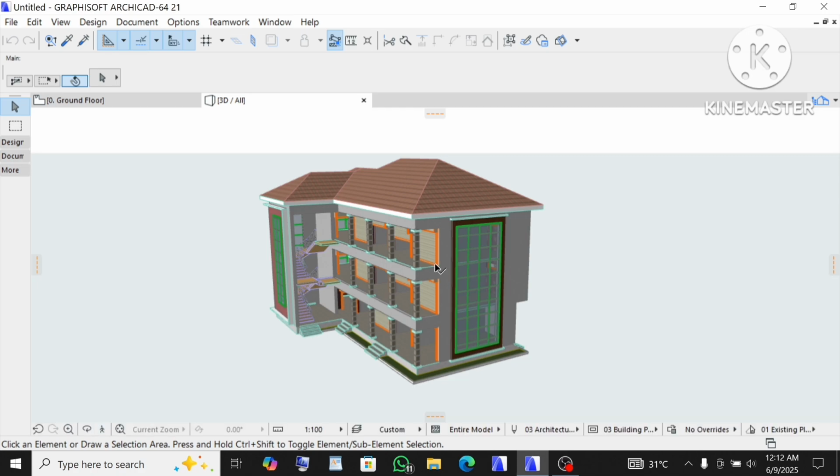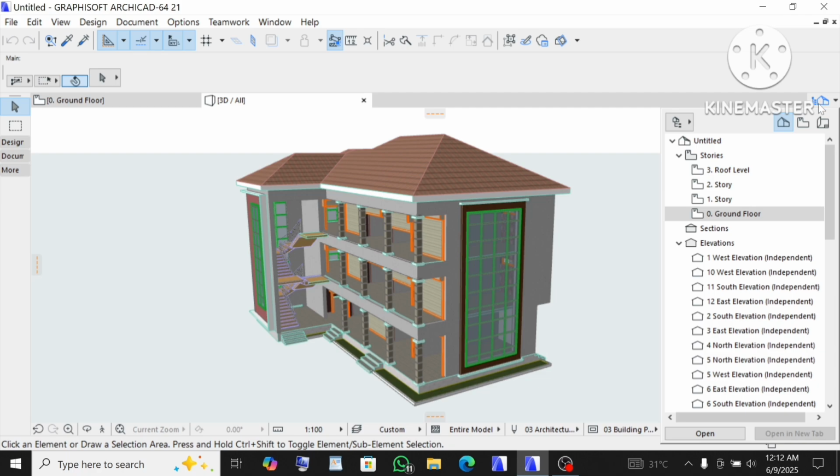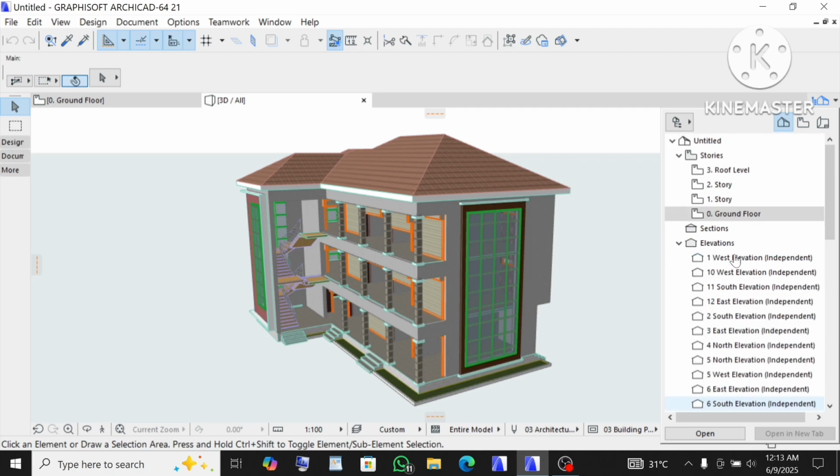Now press escape to make the explore inactive. Alright. Now as for this right here, this is the pop-up navigator. When I click the pop-up navigator, I will click on this first one, the project map, and within this project map we have so many elevations. We have the west elevation, the east, the south, and the north elevation. You can see that. So these are the main elevations we have.